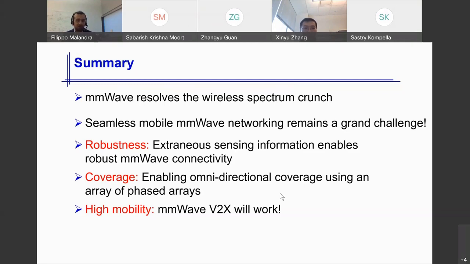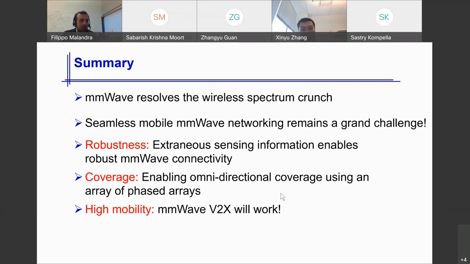Yes, we haven't looked into the power consumption yet. There have been research studies showing that the energy per bit of millimeter wave can actually be lower compared with the low frequency devices, mainly because of the high throughput. Of course, this will require proper network management solutions, such as sleep scheduling and so on. I think there's still a lot to be done in this domain in terms of power consumption. Thanks a lot. Yeah, there is a lot of potential.